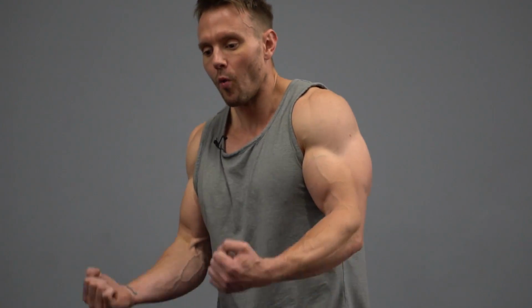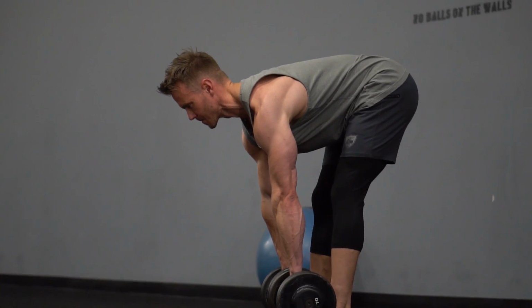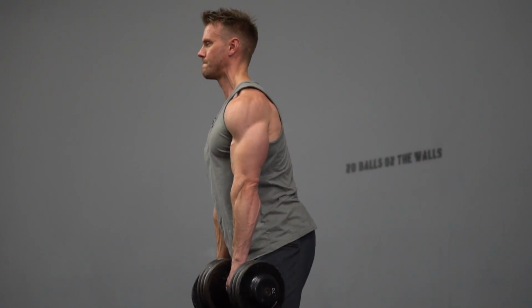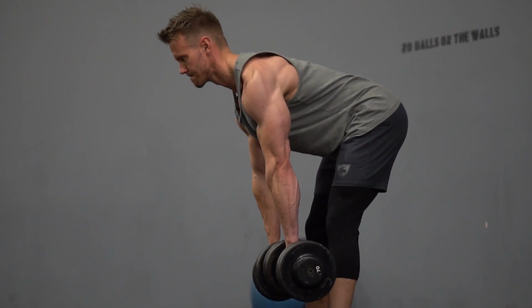So a 2-2-2 tempo. Now real quick, if you think of any other exercises that you perform, it's typically 1, minimal pause, and then maybe 1 or 2 back down. So that's a tempo cadence of 1 to a 2. We're going to add that hold in the middle. So a 2-2-2, and there's any other number of possibilities that you can do. 2, hold for 1, 4. It's about finding which one works best for you and which you really get the feeling in that muscle being trained.